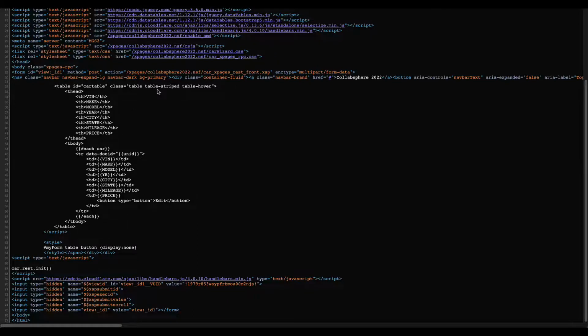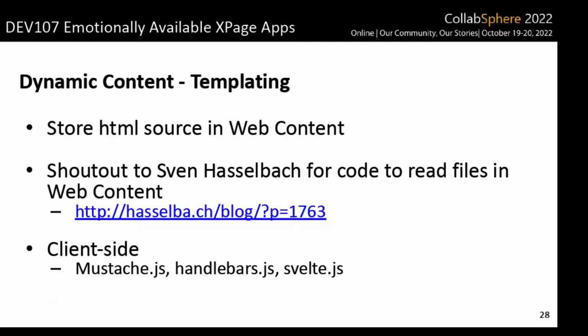It starts with code I found online from Sven Hasselbach, and I feel like this has really unlocked some possibility in building XPage applications to fit into this high availability narrative. So I do have a link to his blog post here, which goes into it.